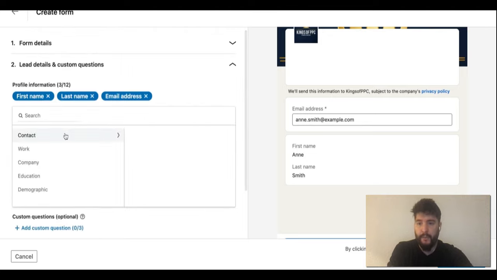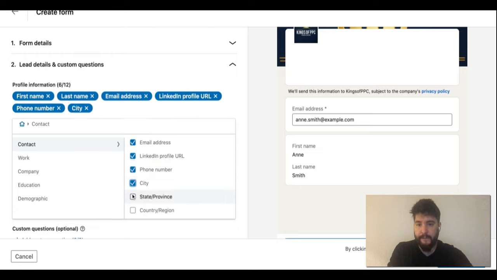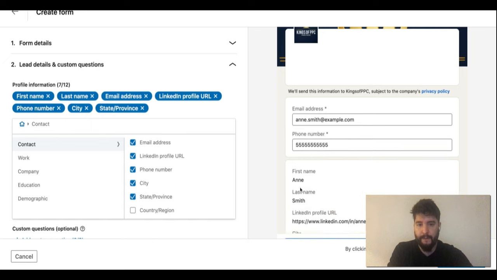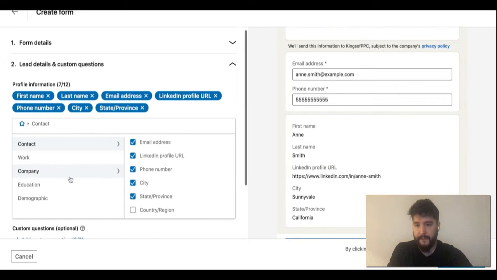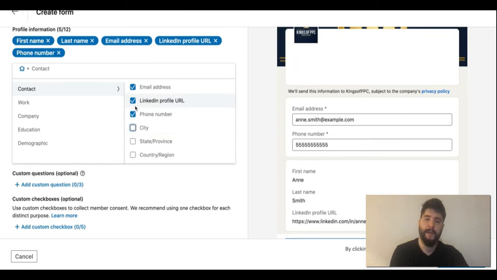And here's basically what you can add. You can put all these fields if you want. So the form will be telling more information. To be honest, for lead generation, I will use these three only: email, LinkedIn profile, and phone number.